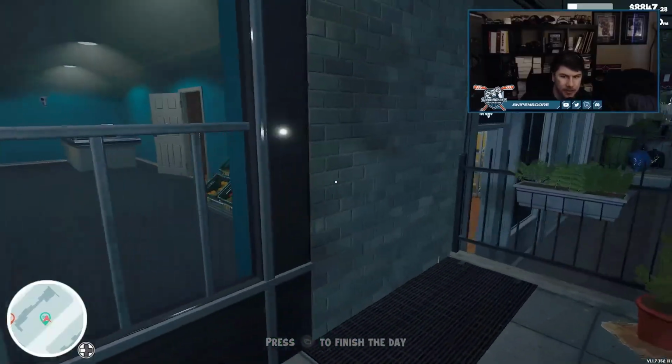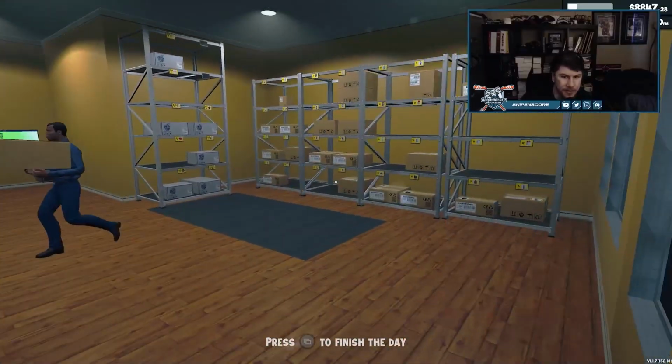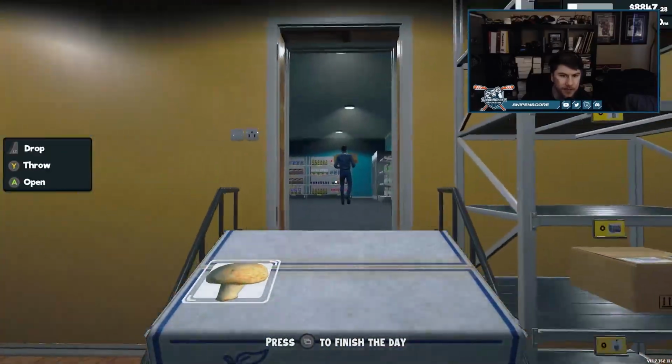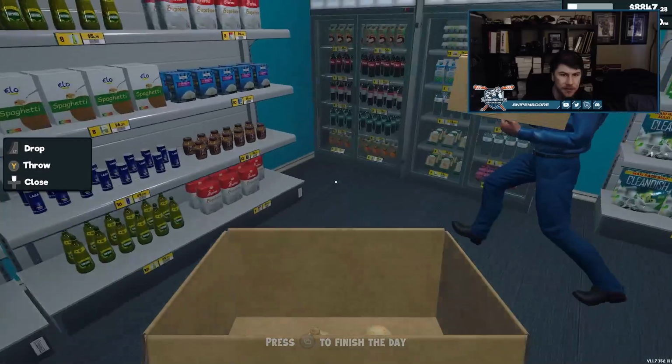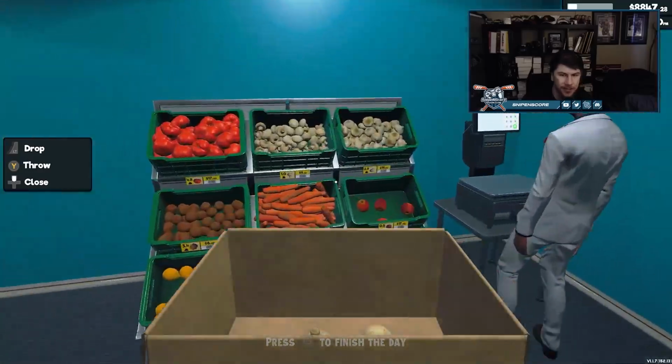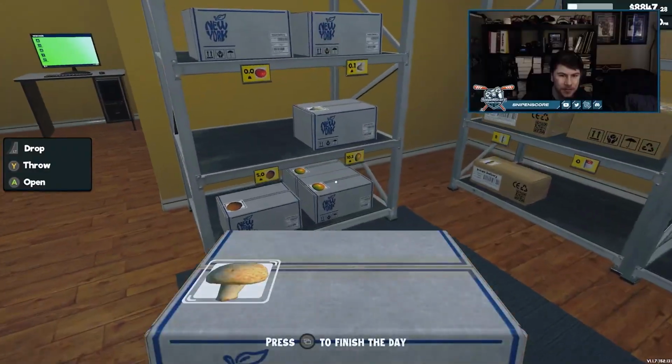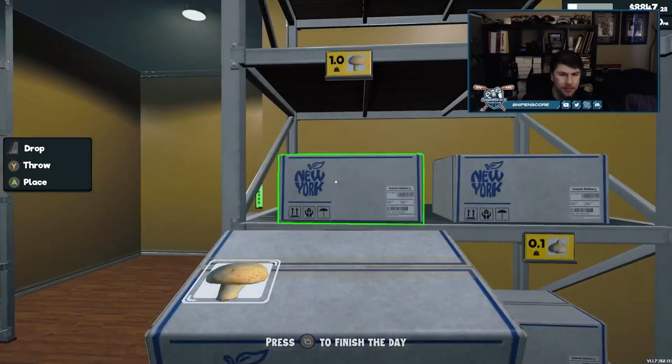Is he done stocking the shelves? He's not yet. He's still grabbing some stuff. Let me double check on some of the veggies and all that. I'm pretty sure he's done most of these, but oh yeah, the veggies are over here. See, I'm already getting confused on where stuff is in my store, just because we already designed it a little bit.